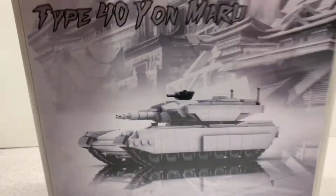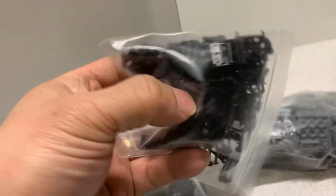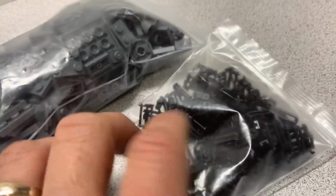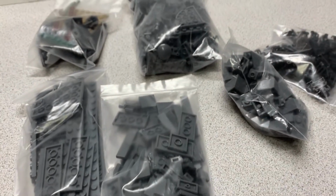Let's open it up. Inside the box, you have your pieces and bags, and I'm very curious to see these blue bricks, the track links, if they're any good or not. I ordered some myself, but haven't received them, so this is going to be my first try on those. More pieces. So we have 5 bags plus your tracks.